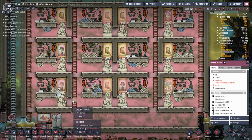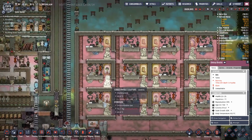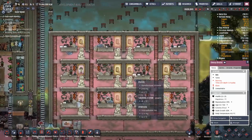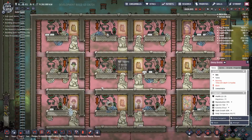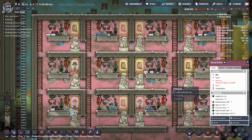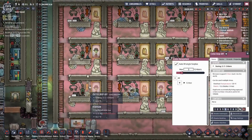It's just, you dump them in here, you get about 10 harvests out of them, and then they evolve. It's perfect. Of course, you've got to restock this because they will keep dying out, and they're not really going to be able to reproduce. The tame ones will die before they actually drop an egg, so how do you replace them? Well, that's why there's critter drop-offs.